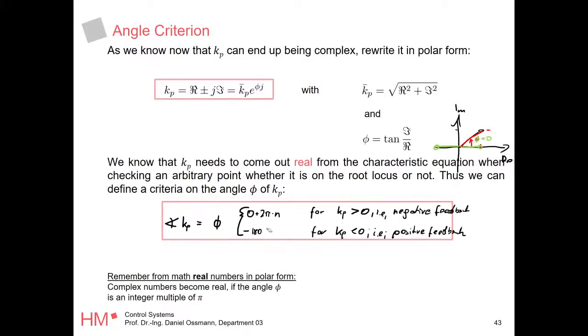Instead of minus 180, we write it in radians, which is actually plus minus. It can be 180, it can be minus 180, it can be minus 540, it can be plus 540. So what we do is it can be pi plus 2 pi times n. Actually, you can also write plus minus because it can also turn in the other direction, right? So it just needs to be a multiple of 0 and a multiple of 180, right?